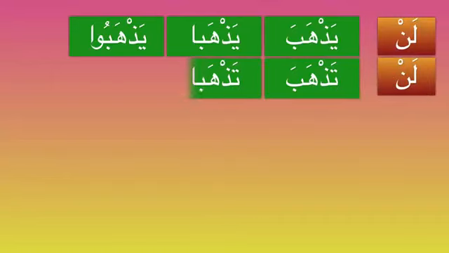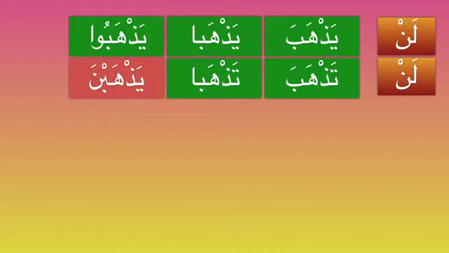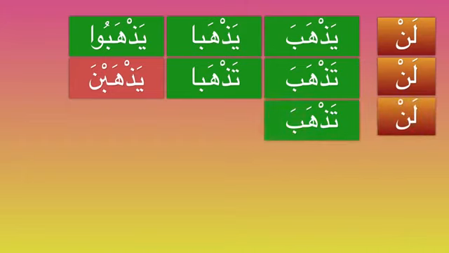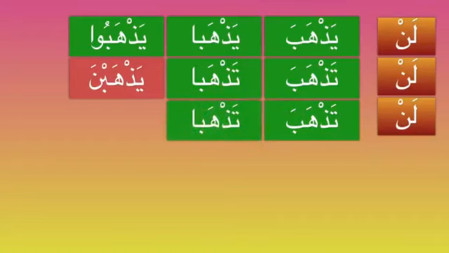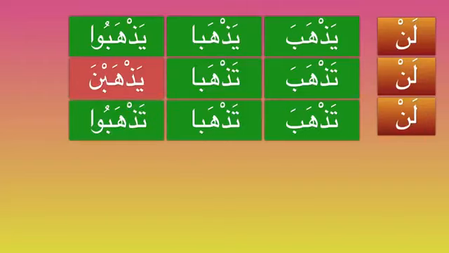Lan tadhaba, they both female will not go. And we know yadhabna from hunna is mabni, so the lan will not have any effect. This noon is noon niswa, this is the fa'il. Lan yadhabna. So if you want to say you are going, you will not go. Lan tadhaba is mansubun bi hadfi noon, and lan tadhabu again fa'il mansubun bi hadfi noon.